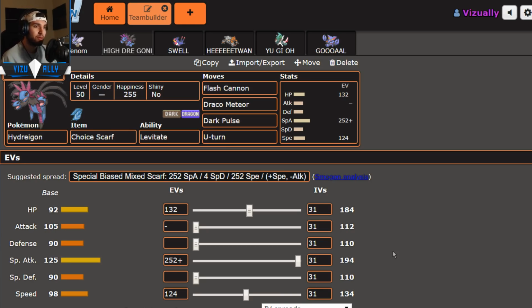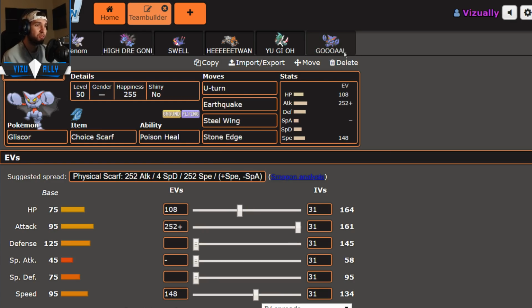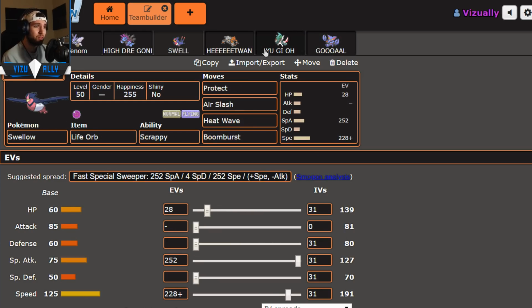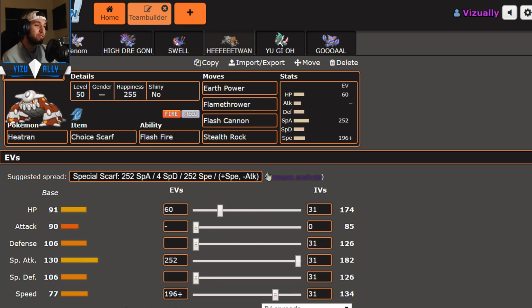Maybe if he misses something like that, if he goes for Knock Off, that could be kind of bad if he knocks me off. But since I do have 3 Choice Scarfers on this team with Choice Scarf Gliscor as well, with U-Turn, Earthquake, Steel Wing, and Stone Edge, it's not the end of the world really, because I have still mons that can outspeed his team, and also I still have Swellow, so I wanted to maybe put the Jolteon at Stealth Rock range.